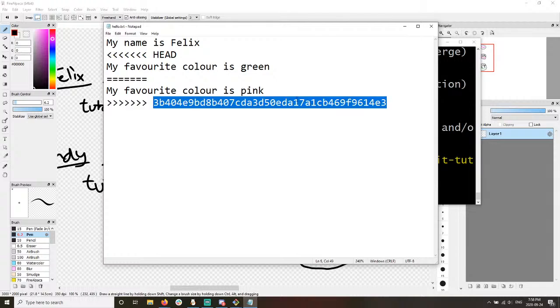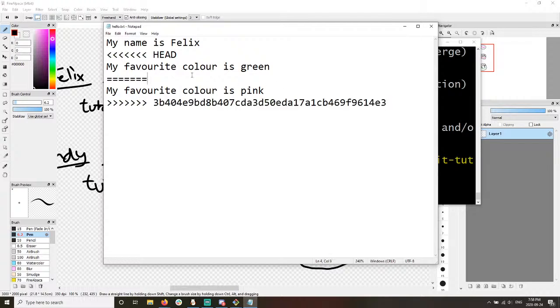And the reason there's a big weird thing here is this is actually the commit hash of the commit that changed the color to pink, which is a fancy word for saying this is the ID of the commit that changed the color to pink. What Git is saying is your branch says green, master branch says pink. I don't know which one's correct. You tell me. And if you use Git in a user interface, there'll be extra buttons and fun stuff to help you figure that out.